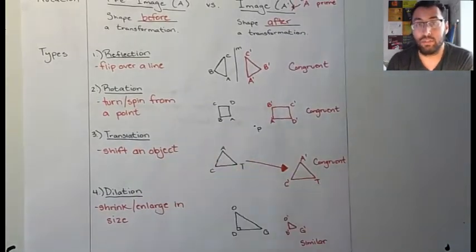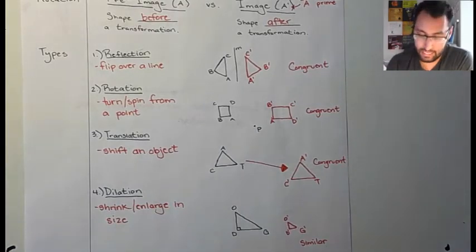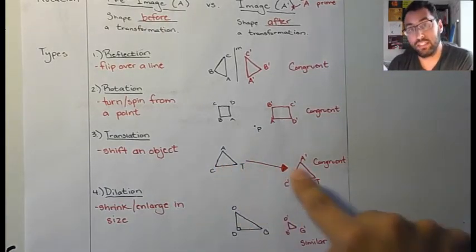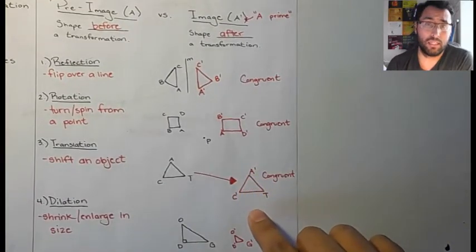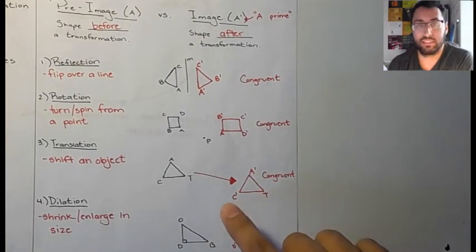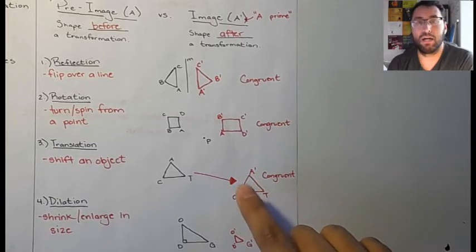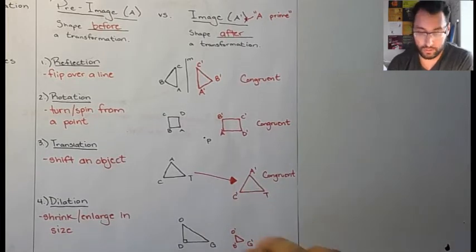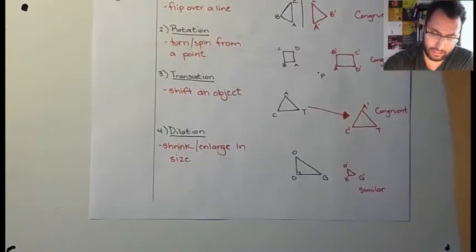So over here I have a triangle with vertices, right? The different angles, it's just CAT, C-A-T. If I move it, it's still the same triangle, right? Same shape, same size, but I'm calling it CAT prime, right? C prime, A prime, and T prime, also congruent. And our last one, dilation.